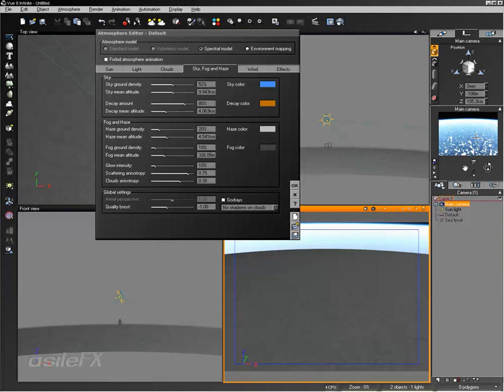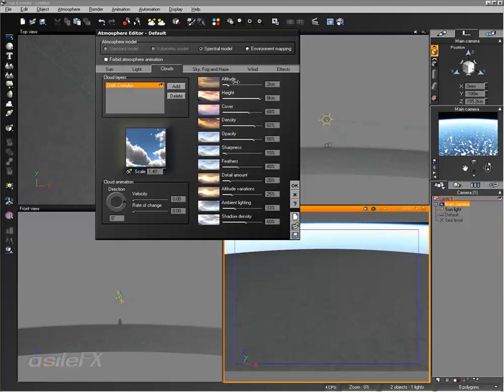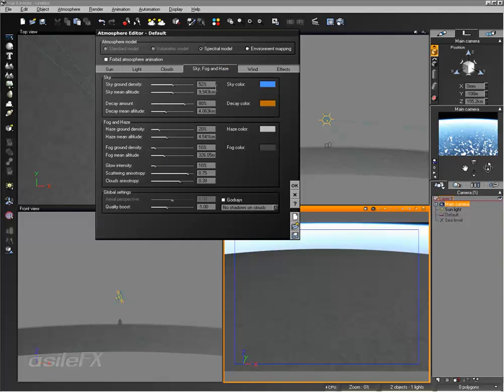And that way you can raise up the mean altitude a little higher, maybe increase the thickness of the atmosphere, because if clouds extend beyond the range of the atmosphere, they get cut out. And in order to be able to fully see them, you do have to increase the mean altitude. But the problem is, even with different exposure settings, it might be a little too thick. So then you can decrease density, and that's a good way to compensate for that.